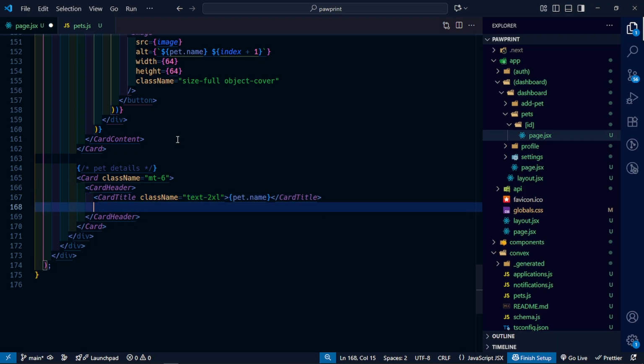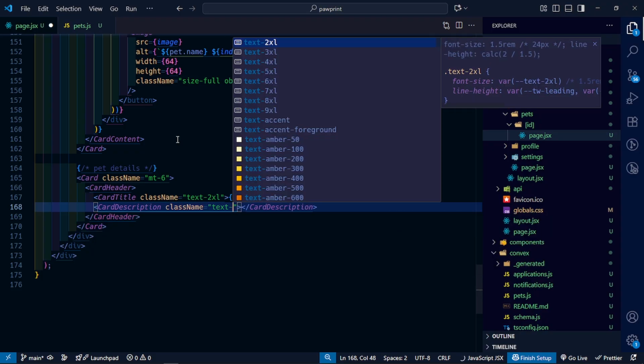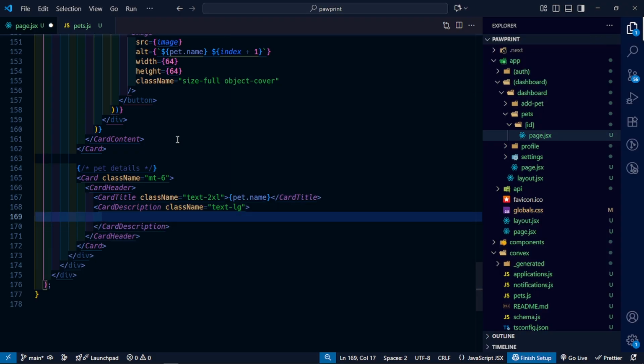And then below the card title, we're going to have card description. Enter to auto import it. This is going to have a class name of text-large. And then within the card description, we want to say pet.breed, and then ampersand mid dot again, which is something that we've done. We want to show pet.gender, just like that.